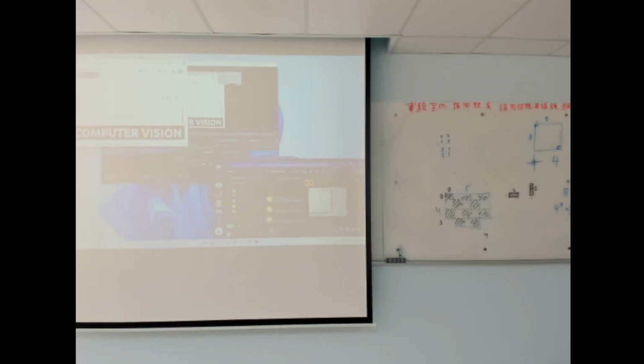If I zoom in for scale of 2, then I would have a three-dimensional accumulator space. And lastly, if the shape can rotate, then I need to have a four-dimensional accumulator space, because now I have scale and also some rotation angle theta that the shape may have. Now this is a very flexible thing, right?